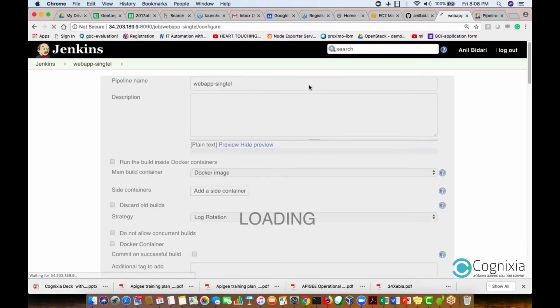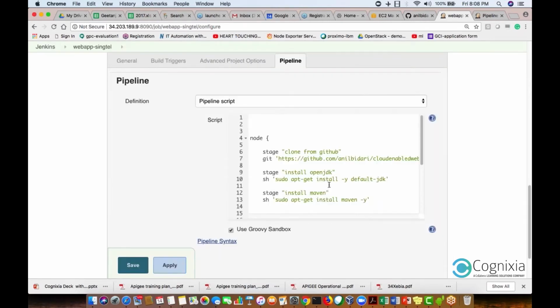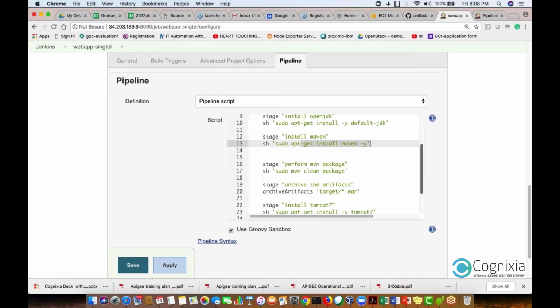I told it to first download the source code, right? So that's the first step, GitHub. Then install JDK, install Maven. Then I've told it to do a Maven packaging. I've asked it to archive the artifact, which is the WAR file. I've asked it to install Tomcat 7 and then also deploy, which is basically in Tomcat, right? If you want to deploy an application, it's basically copying the WAR file to the var/lib/tomcat7/webapps.